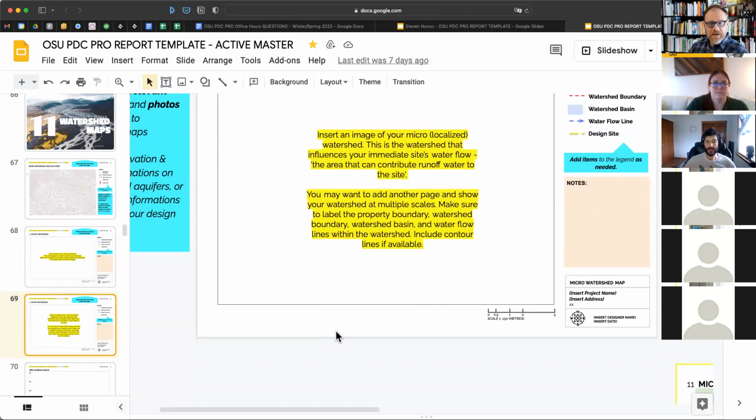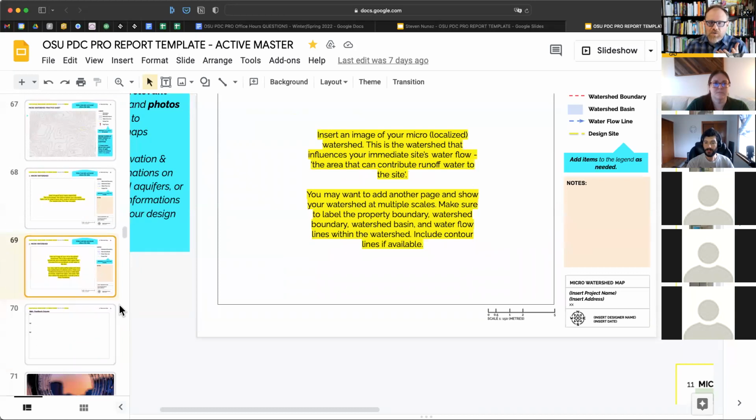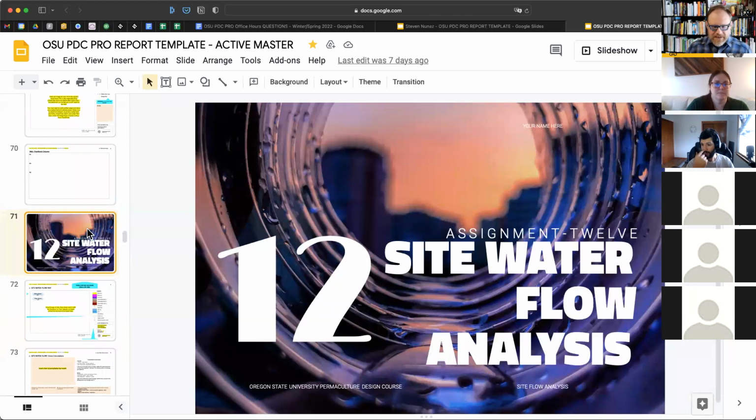If you're in a rural subset, you're basically trying to see where is the height of land that actually flows onto my site. And so sometimes when folks send me a micro watershed and they give me contours, I can comment on it and I can say, okay, great. Yeah, that looks like a high point. That looks like a high point. Okay, well, here's a spot where it looks like it actually influences. But if all you give me is a map that has a general outline of the watershed, you get the good old, looks good, because I have no idea, right? So just make sure that you get a sense of how much water, where that water is flowing onto your site.